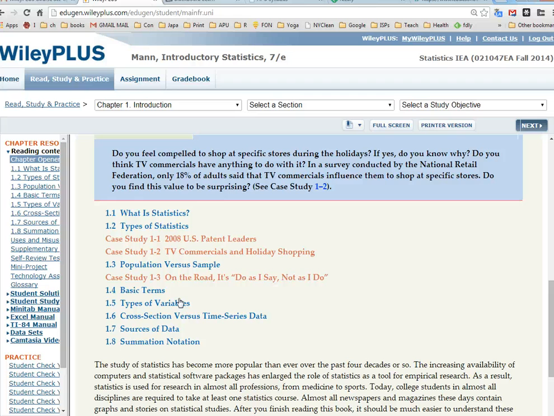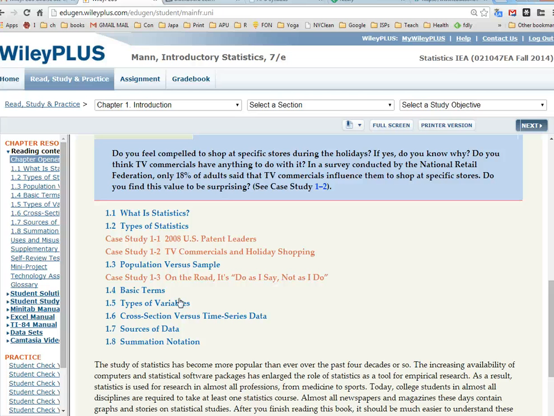So sometimes we describe them as quantitative versus qualitative. I hope I spelled that right. Quantitative are the numeric ones, and qualitative are the non-numeric ones.